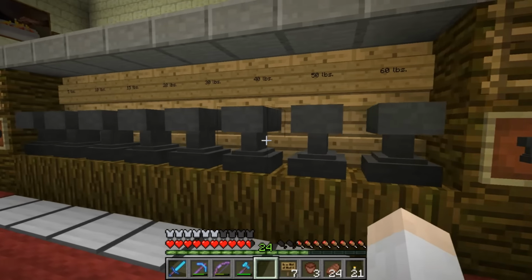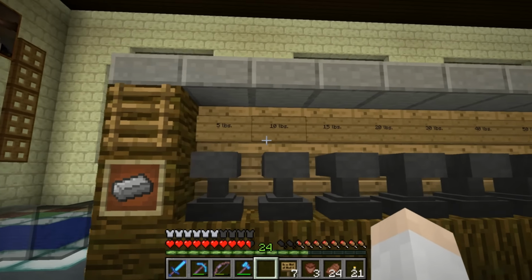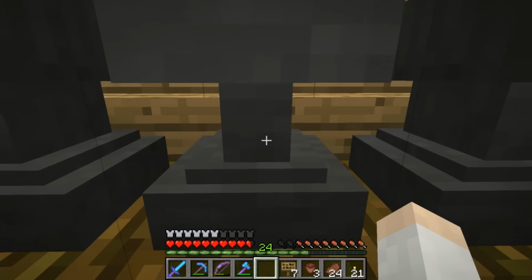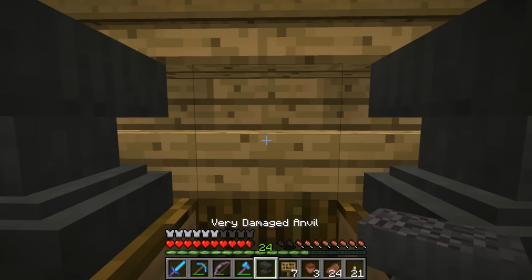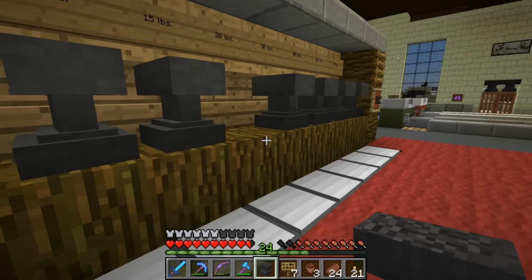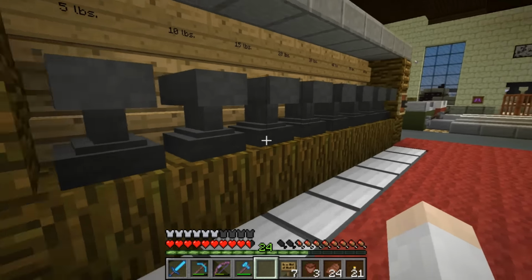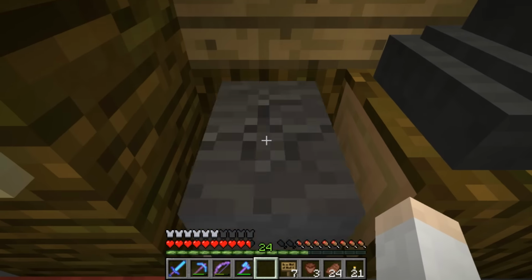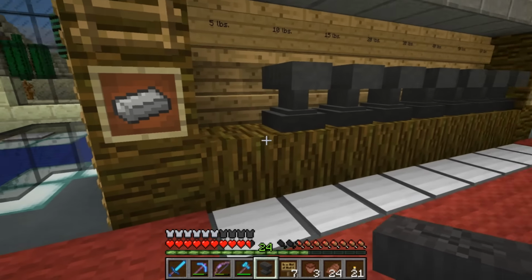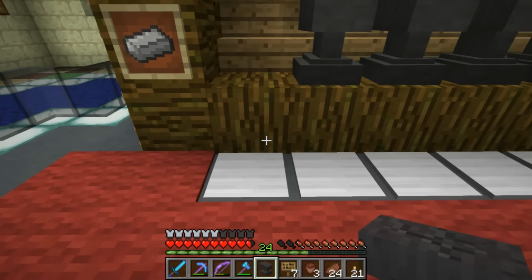Over here, we got the dumbbells. We got dumbbells ranging from 5 to 20 pounds. Let's see how heavy these things are. Oh, yeah. That's heavy. That definitely seems to be approximately 20 pounds. No doubt about it. Let's get one of the lighter ones. And so you see, the anvils do indeed drop when you step on the pressure plates, which is kind of cool.